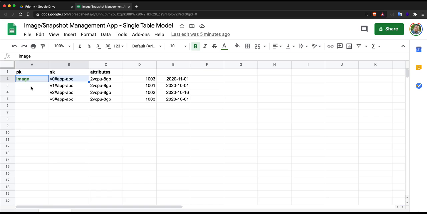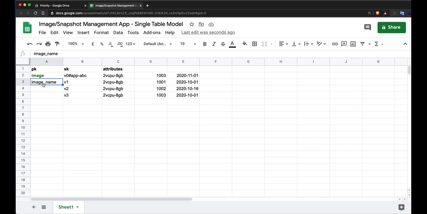Now, instead of this, we can make this 2 different access patterns within the same table. So we can now say image name here for the PK, and for wherever there is v1, we can remove the additional parameter, right? And we can say, hey, give me the image name. So now what we did is we have actually changed our access pattern a little bit so that we can fetch the older versions of the same image.